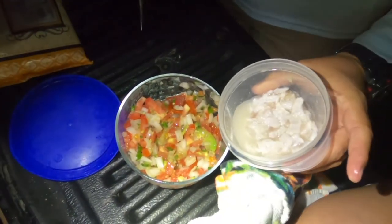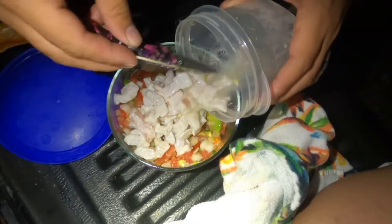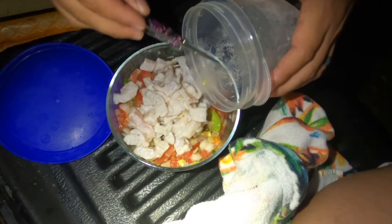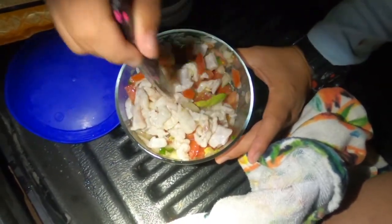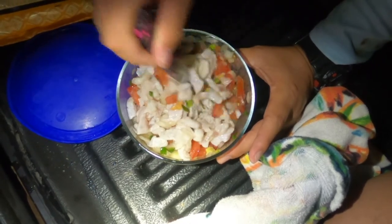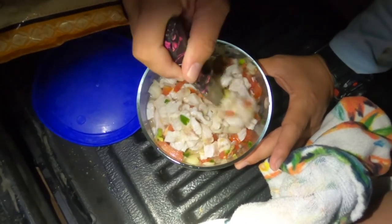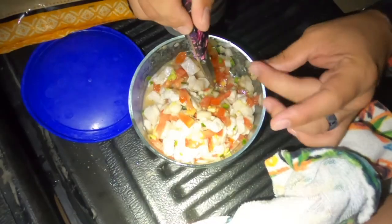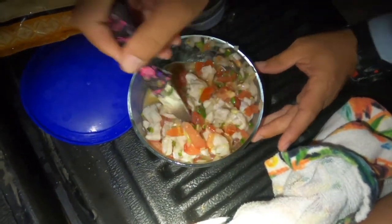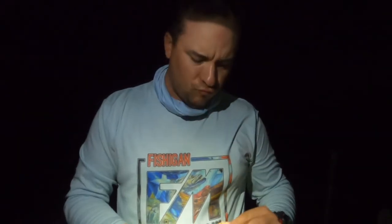Okay guys, now we're gonna get this fish and just dump it in there. Now we're just gonna stir it up. We obviously forgot forks, spoons, anything that you might need to eat. But it's all good, because we got each other and we got this awesome whiting and we got the good Lord looking down on us and we're gonna throw down right now.